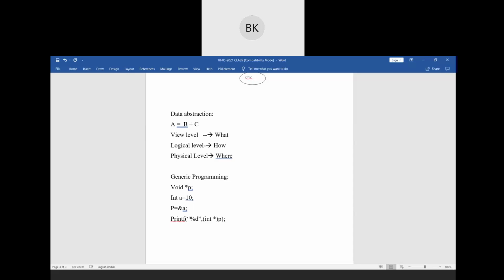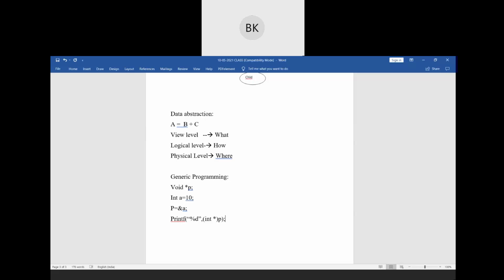As per the program, the integer variable's address is stored in the void pointer. At the time of displaying the value of a using the void pointer, you have to convert the void pointer into an integer pointer. Understand? This is called a generic pointer.